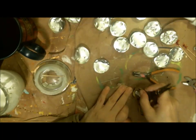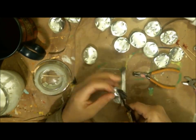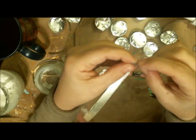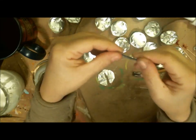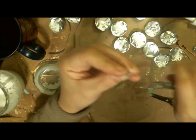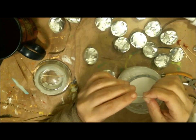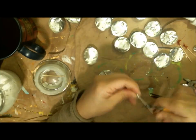So I did a few here just to show you guys. It's a hard thing to record because it's all hands. My hands are just in the way. So it's just rolling up the edge of the tea light again, and I get started on a little metal stem. Crimp the edges a bit, dip my end in, and sometimes it'll fall off, whatever. It's a little fiddly, but not terribly.